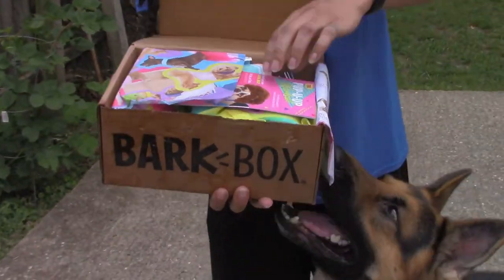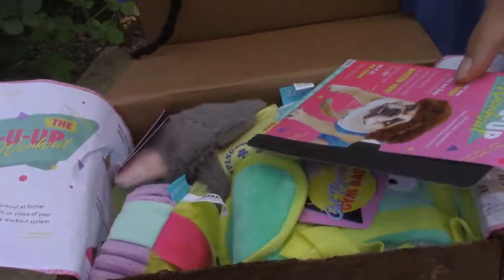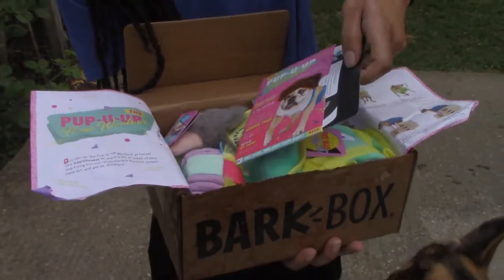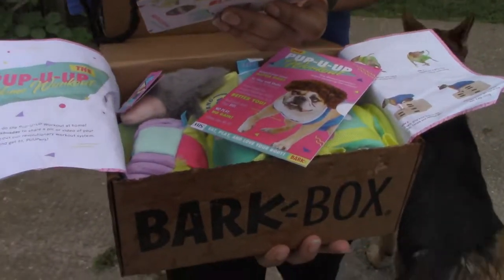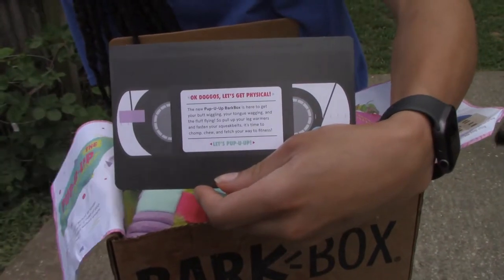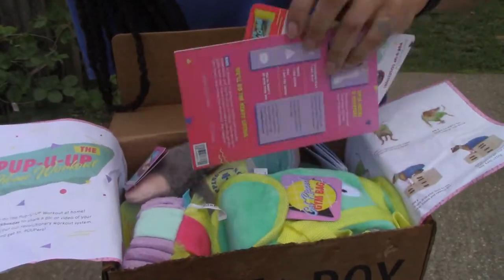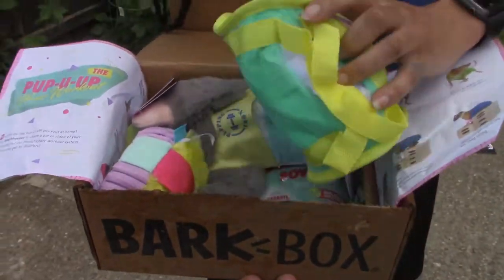Alright, so we got packaging. We have a little doodad. What is this? Yeah, you can pause the video, read that if you want. Yeah, I'm not about to read any of this. Anyway, moving on, we're getting straight to the toys and the treats because that's what we really want.